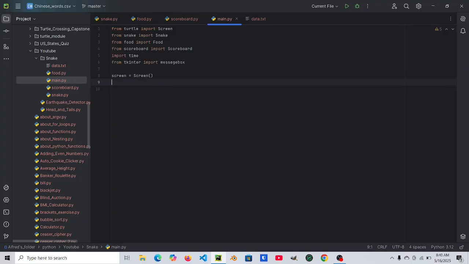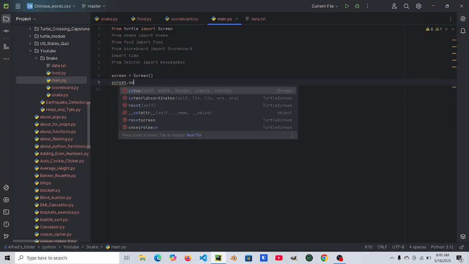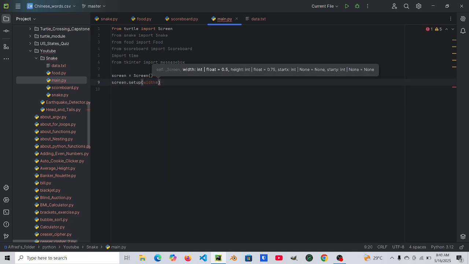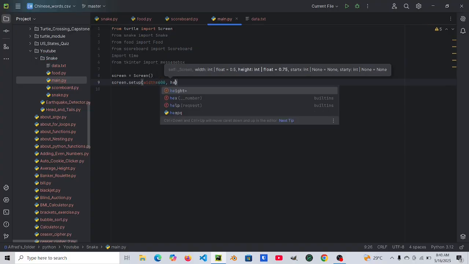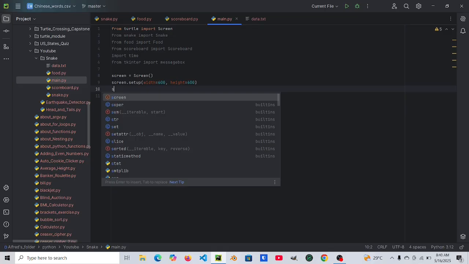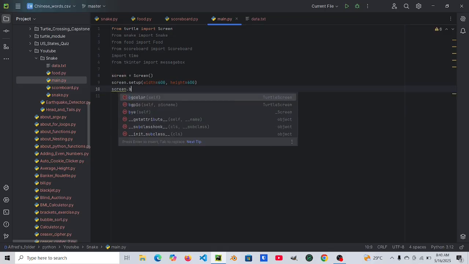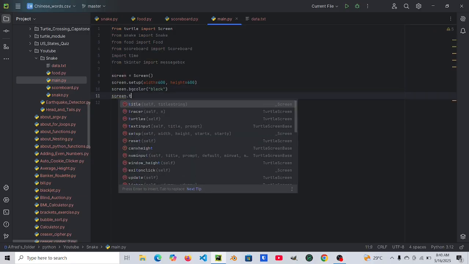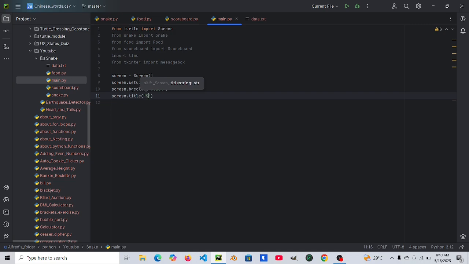Then let's say screen.setup(width=600). If you want to make the screen bigger, you can add more. I'll just make it 600, and then the background color will be black. And then let's say screen.title, the title name is Snake Game.